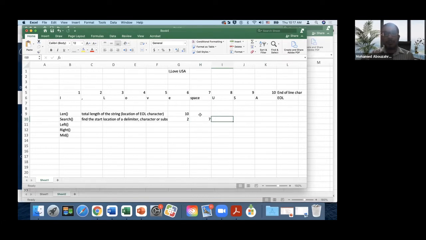So equals search, open double quotations, USA, we are looking for USA, comma, and then select the whole sentence and 1. As you can see, USA starts at character number 8. The U is at location number 8.